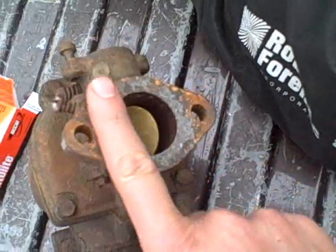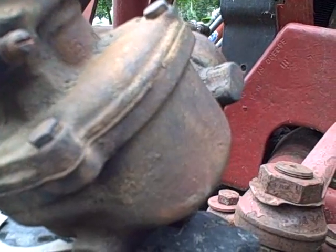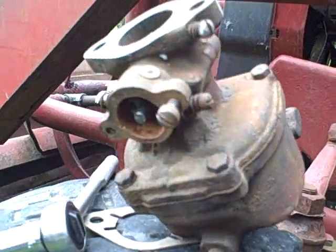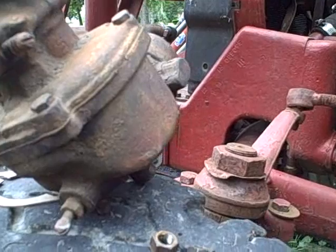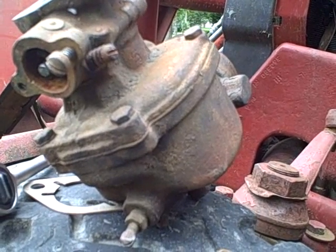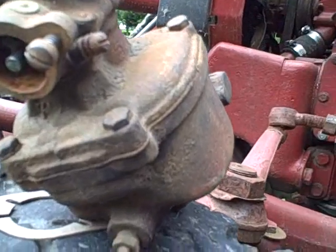I'll clean up the flange on the carburetor. Alright, now I know the float bowl's free and working because I can hear it. I don't know the condition inside the carburetor. Inside the throat it looks really good and clean, so I'm going to try it the way it is, and worst case scenario, if I have to take it off and clean the carburetor later, I'll do that. But for now I'm going to put it on the way it is.